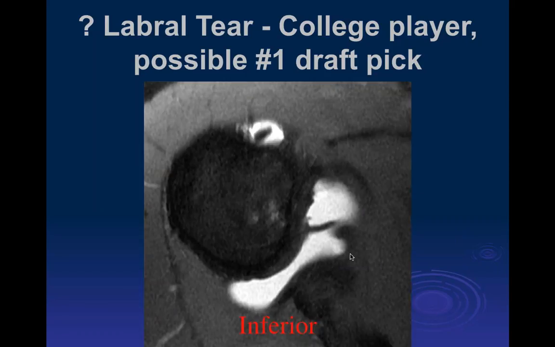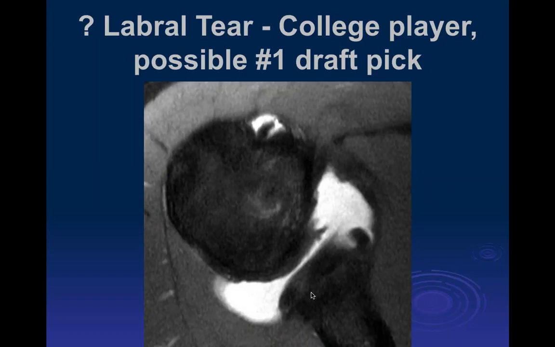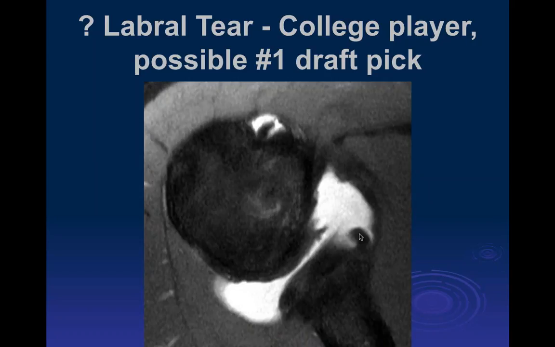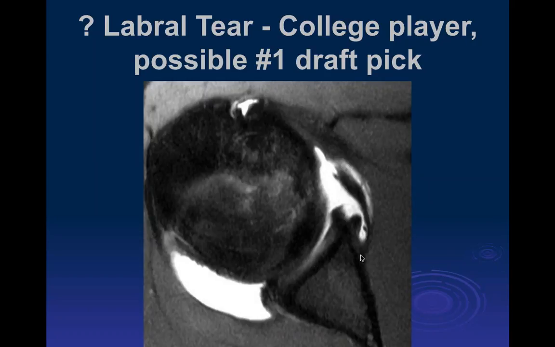So now let's go down below, and if we look inferiorly and go up, we haven't talked about this structure. This is the anterior band of the inferior glenohumeral ligament, which is a thickening and a fold in the capsule. And if we follow that up here, we can see that this structure here is actually contiguous. High attachment. Yeah, good. So high attachment of the inferior glenohumeral ligament. So this is actually a superior attachment of the inferior glenohumeral ligament. There's the inferior glenohumeral ligament. When we get up here, this is actually a superior attachment of the inferior glenohumeral ligament, which John was talking about a minute or two ago.